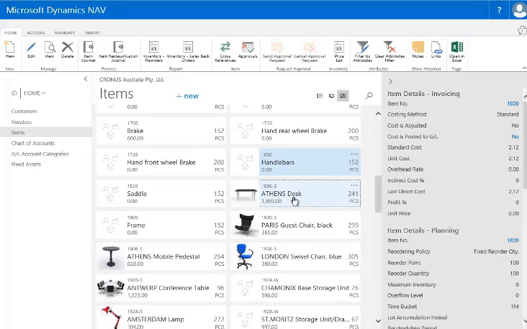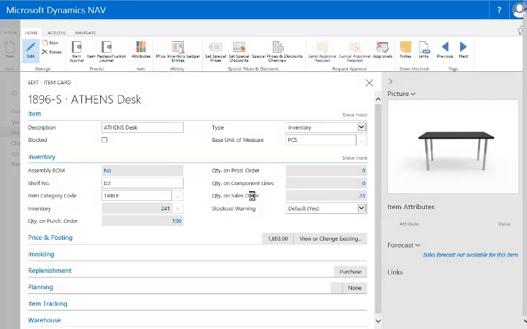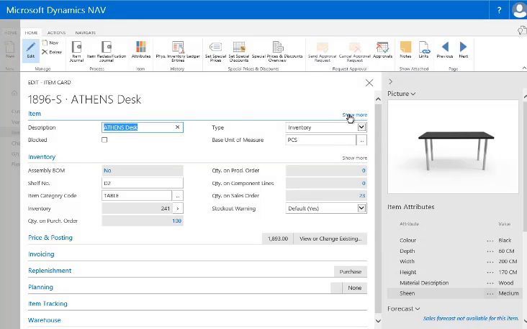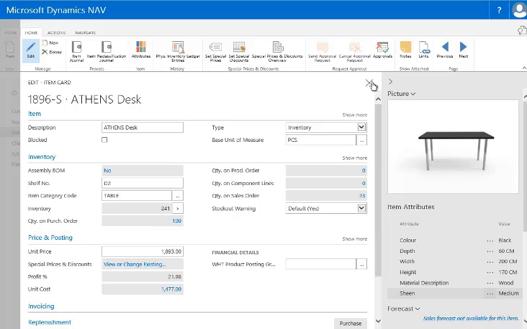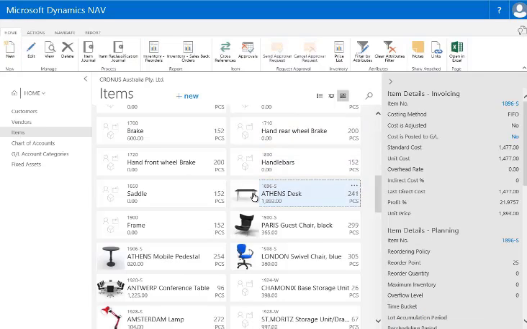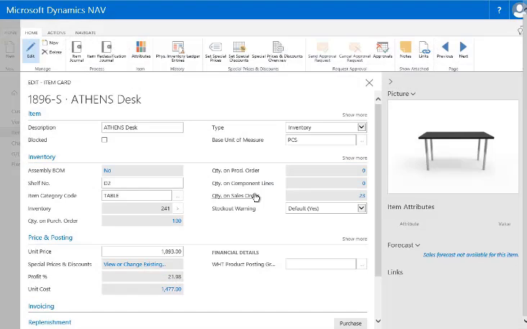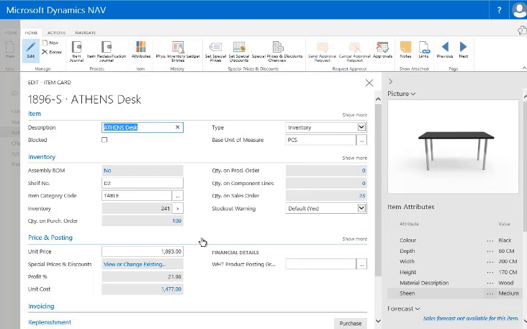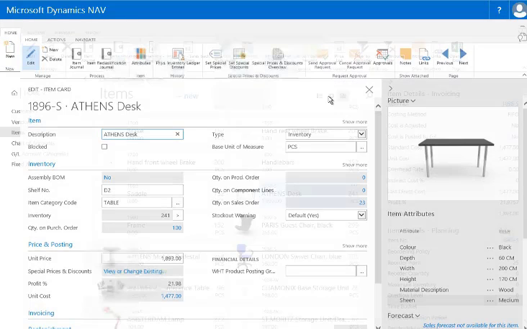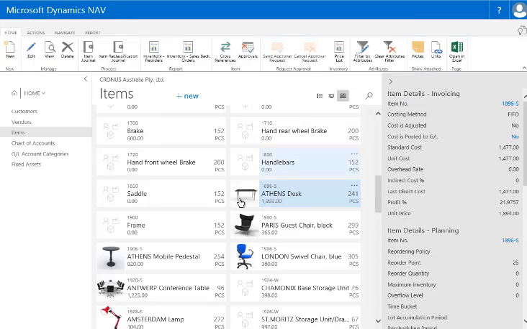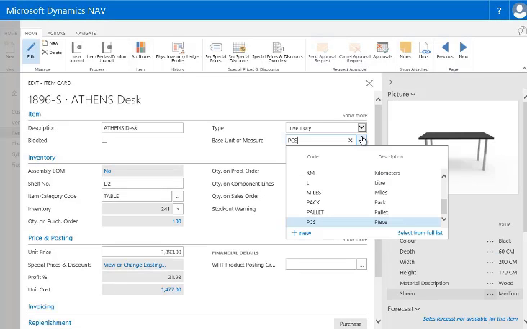If we have a look at a card, we can see that some fast tabs are opened, some can have more fields shown by selecting the Show More option, and others are collapsed with just the promoted field values showing. If we expand a fast tab, close the page and reopen it, the choice is remembered to have that fast tab expanded. You can also now close the page by clicking the cross, or as keyboard users will be happy about, pressing Escape.